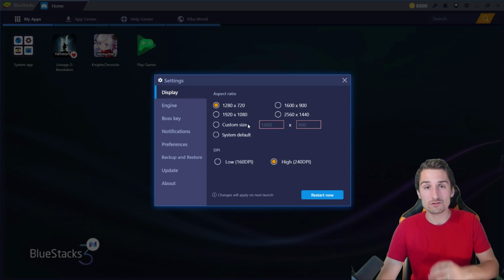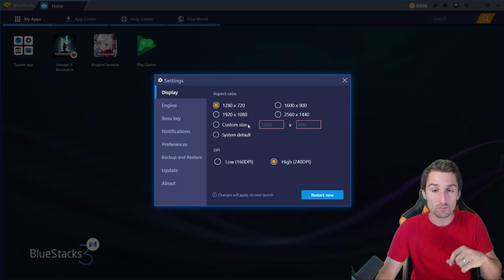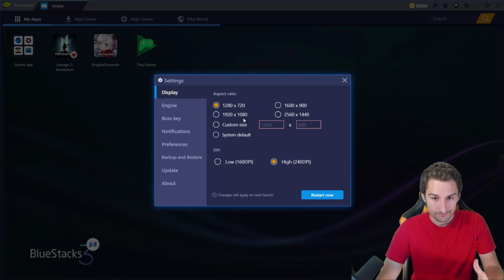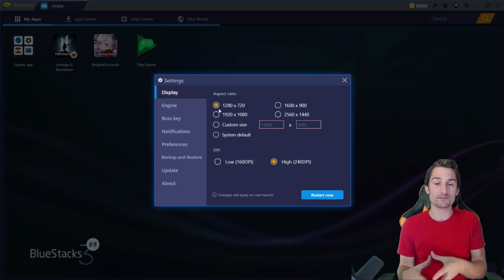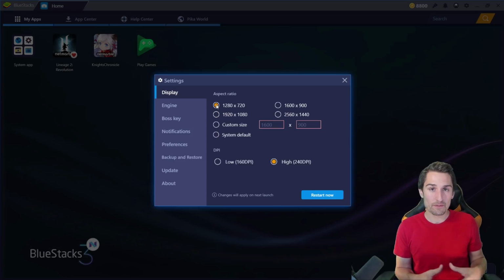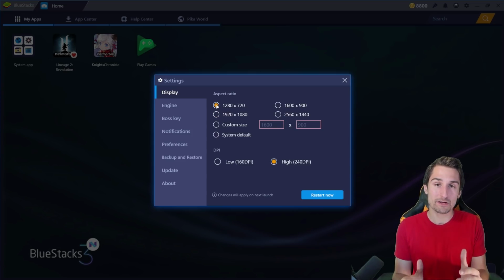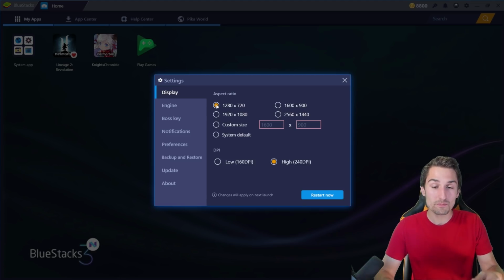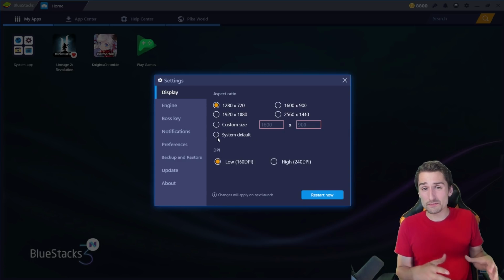One thing I highly suggest doing to cut down on the resources needed to run this is knock things down to 1280 by 720. This is just going to take it from 1080p to 720p and require that much less resources to run, and it's probably the last step you'll need. Also, going from 240 DPI to 160. These two settings here, I would use as a last resort.